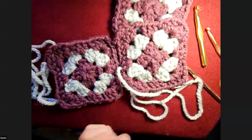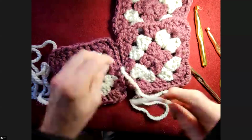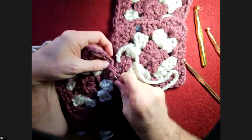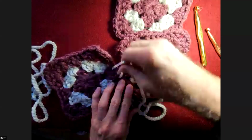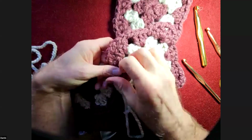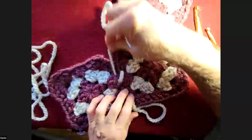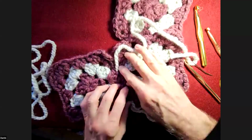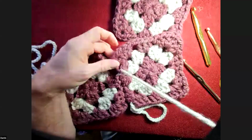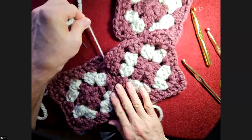What do you think? Do you think this is probably the best way, Claire, or no? Yeah, I think if I'm not doing a fancier join-as-you-go technique, which we're not covering in this class, just to mention it, yes, I would do this method. I'm going to have to start doing this. I have done this in the past many times, but I just always crochet them together. I should continue crocheting. But yeah, this is a little bit slower too, I think. So if you just want to get the finishing stuff out of the way, because it's always people's least favorite part. But it does look so good. I need to just recommit to this.